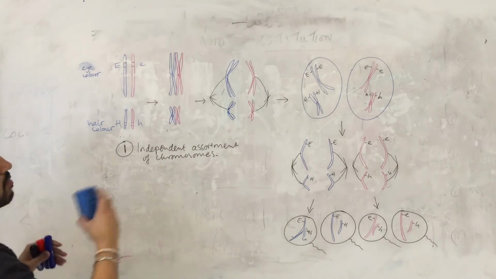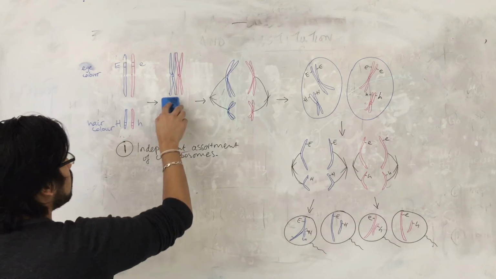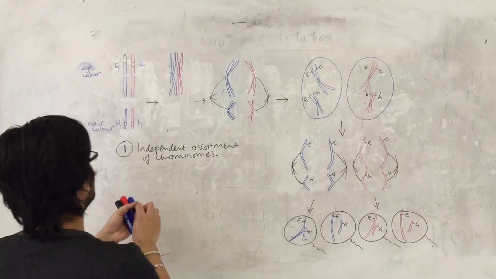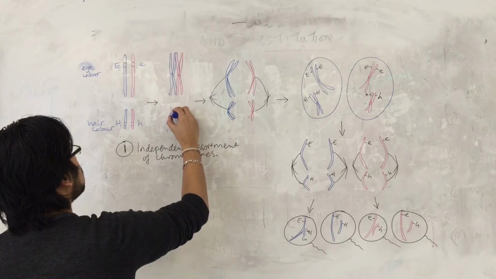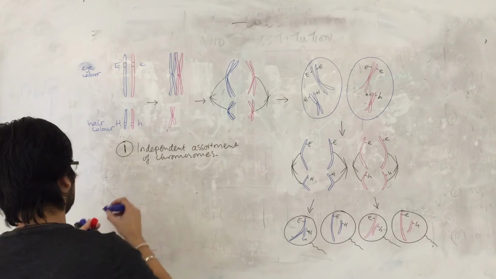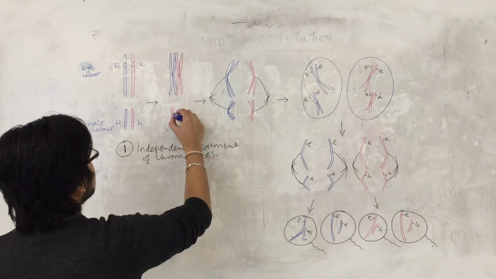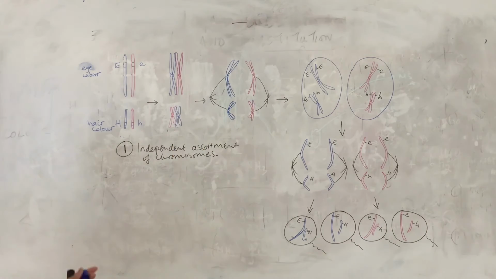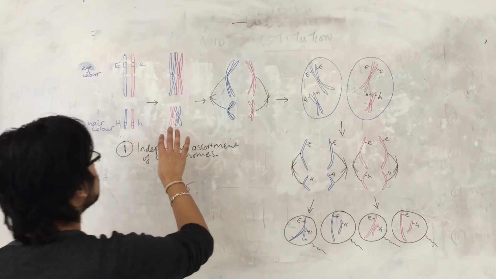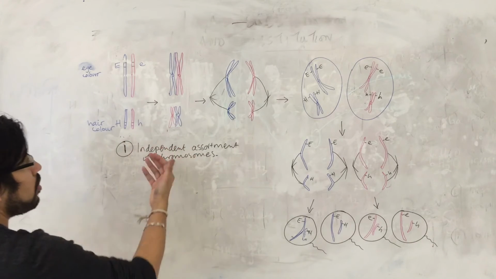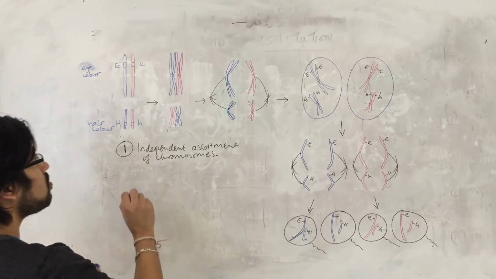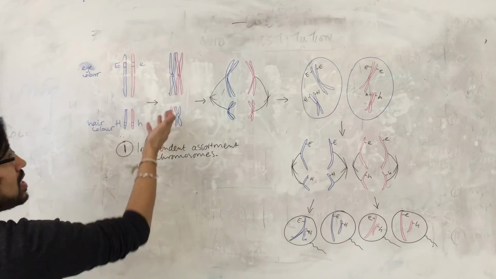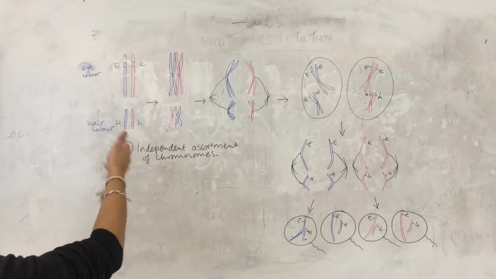Now let's just look at what effect that would have had. So this one would have been here, and what we're saying is that this one could have been there. Still homologous chromosomes, still the bivalent, but the bivalent could have assorted differently because it's independent of the other chromosomes. It's not physically linked to the other chromosomes, and so it could have arranged itself in this way.